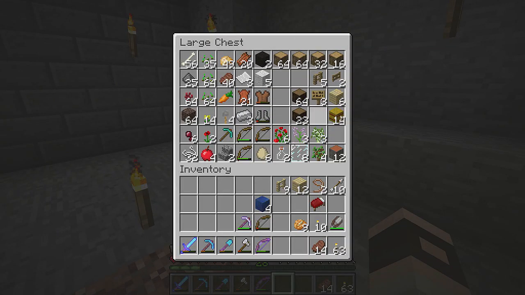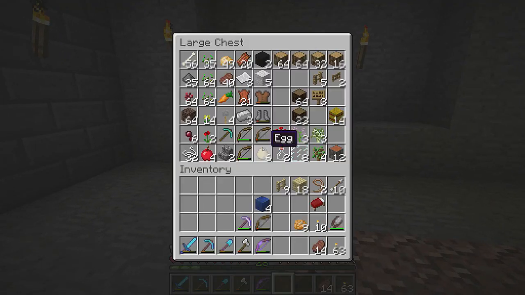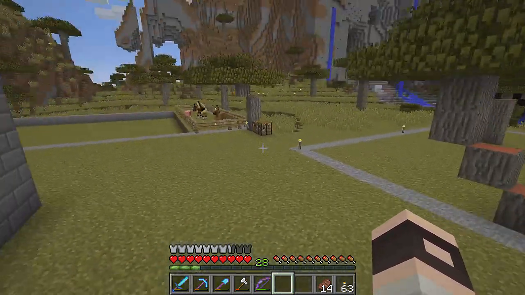Right, emptied out the chest. I'm going to grab that birchwood just in case. Right, I think we're good to go. I've got a pickaxe, yeah, diamond pickaxe, just in case I do anything wrong. We've got an axe. We're all set to go.